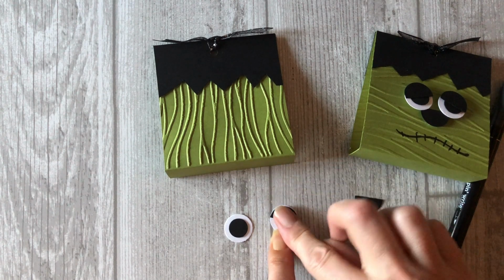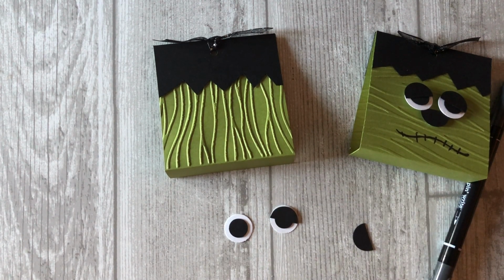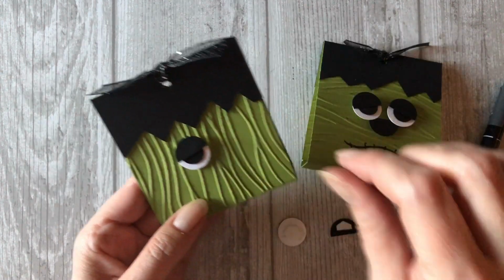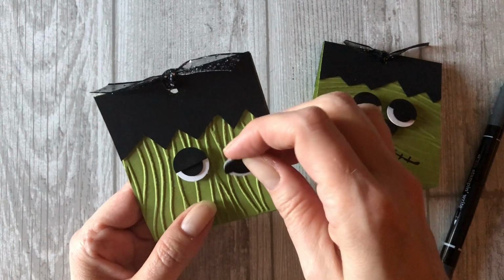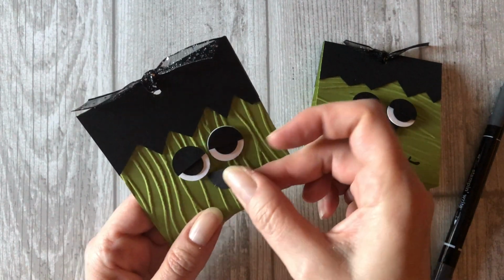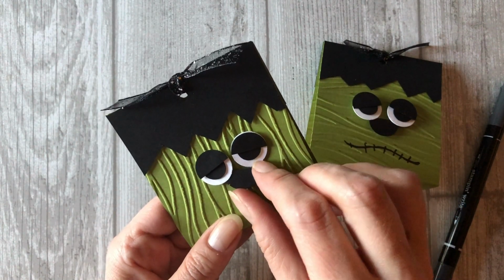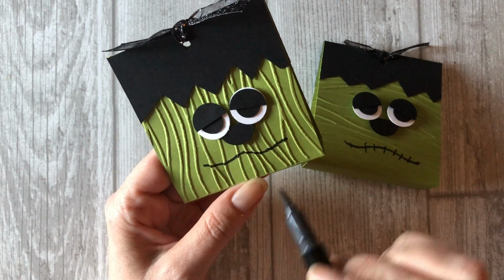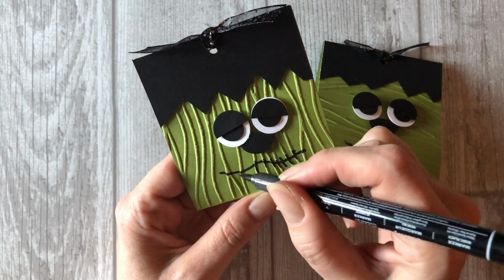Punch out one circle from a piece of black cardstock. Cut the circle in half to create the eyelids. Use glue dots to adhere the pieces to create the eyes. Then adhere the eyes to the front of the treat holder with dimensionals. Next, cut out a 1/2 circle to create the nose and adhere the nose to the treat holder. For the finishing touch, just use your black marker to create the mouth.